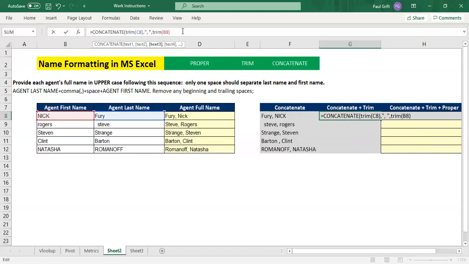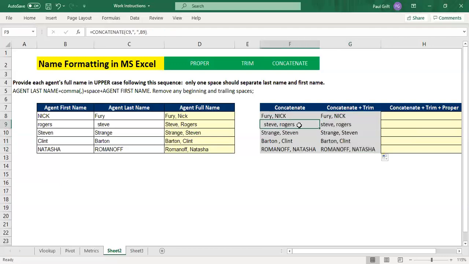You can see the partner opening parenthesis will highlight as soon as you type it. Okay, now let's copy. Here, you notice that there's no longer any space before Steve, and also Barton. After the name Barton, there's no longer any space there.